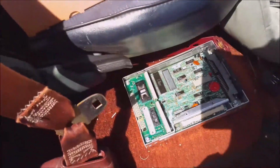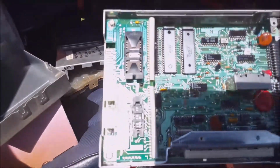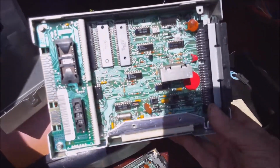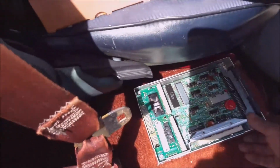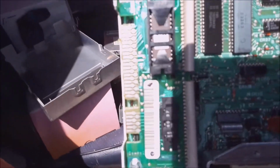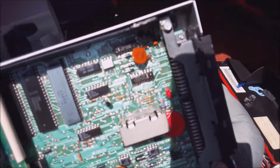Here I'm just showing you what it looks like when you take it out, the inside. Okay, and all these computers are basically interchangeable, even though they come with different serial numbers on them. That's just to identify the make of the vehicle, and they're interchangeable because all you have to do is pull out that large chip you see on the left there, I'm pointing out, and plug it into your new computer. That doesn't usually go bad at all.